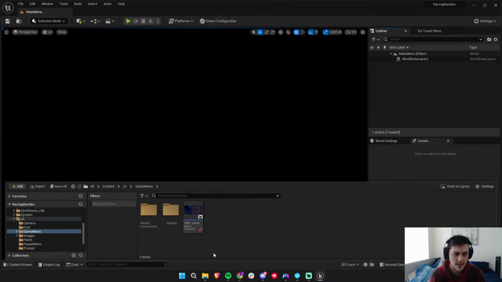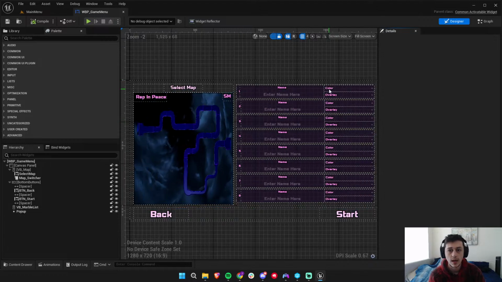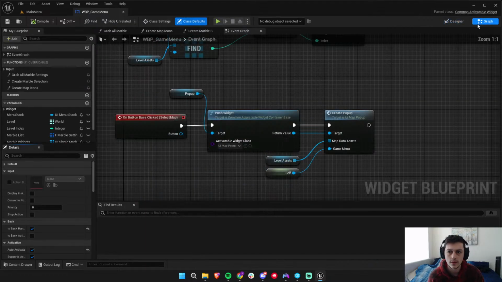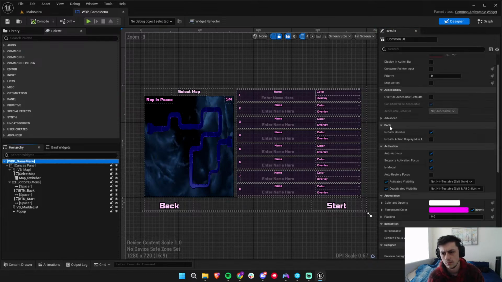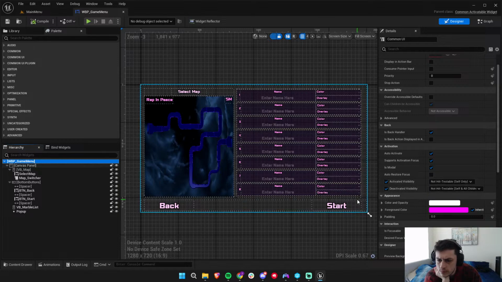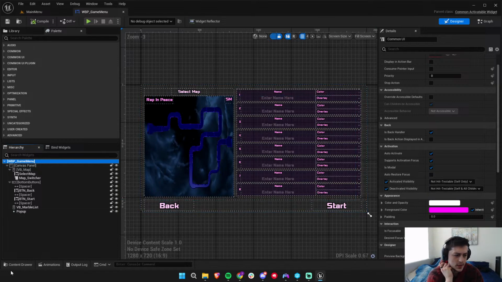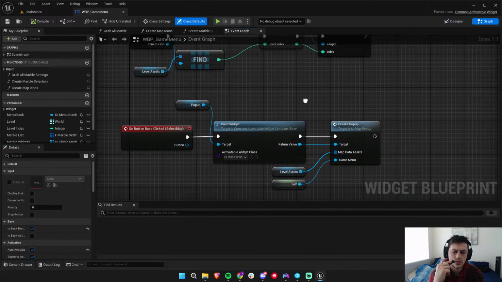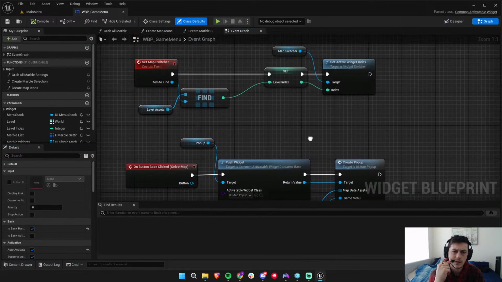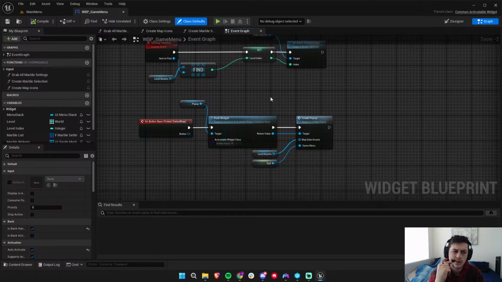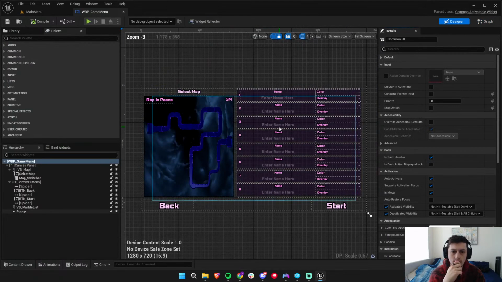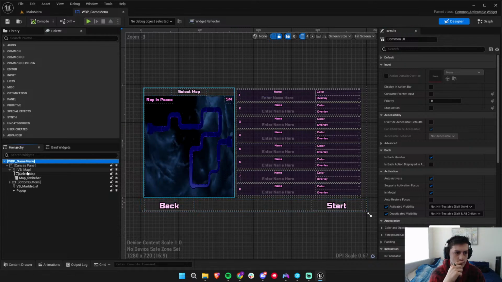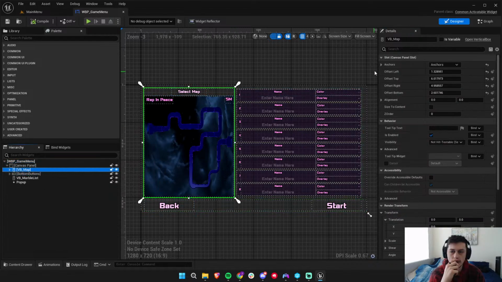So, I was messing with the game menu. I wanted to deactivate the previous buttons. The thing is, I think instead of deactivating, I could just... Or I can literally just deactivate everything.